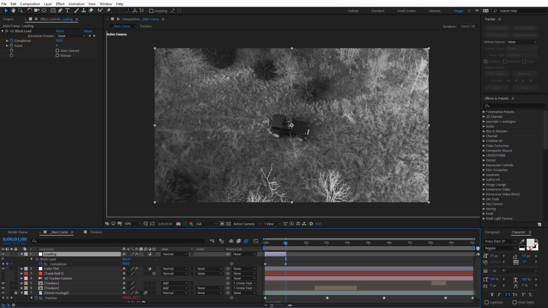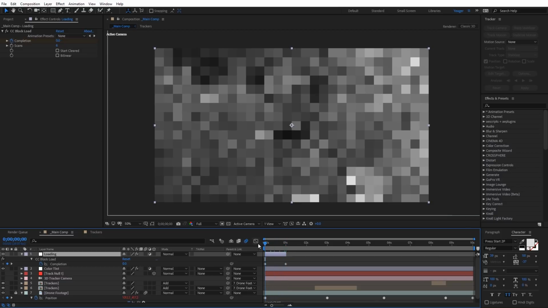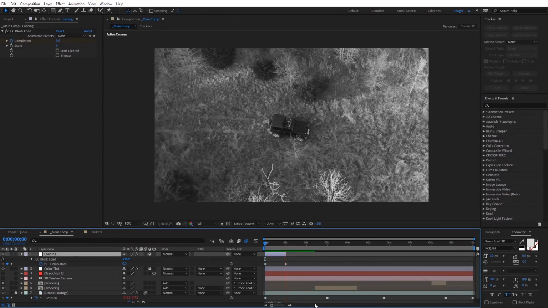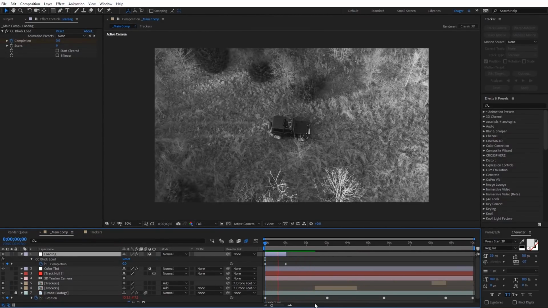So it's really only over those. That way we just kind of know what area that's covering. And I'm going to do a quick RAM preview here by pushing 0 on the numeric keypad. And we can see what this looks like. And there we can see it's just a quick visual accent there. Kind of like that digital transmissions coming through.